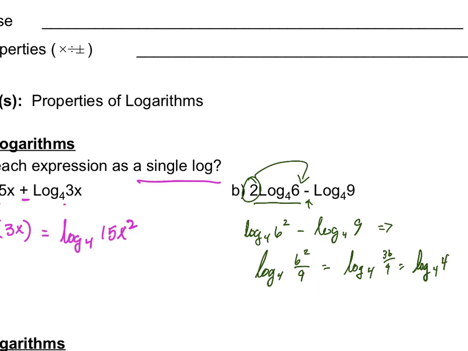And remember that a log is asking us what the exponent is. So what exponent would I have to take base of 4 to get to 4? Well, that's sort of an identity here. A log of base 4 to 4, or the log of the same base as the number, is going to be equal to 1. Remember that it is an exponent, so the log of base 4 of 4 is going to be 1. I'm raising the base of 4 to what power to get to 4? To the 1 power. So there you have it. That one simplifies down to 1.